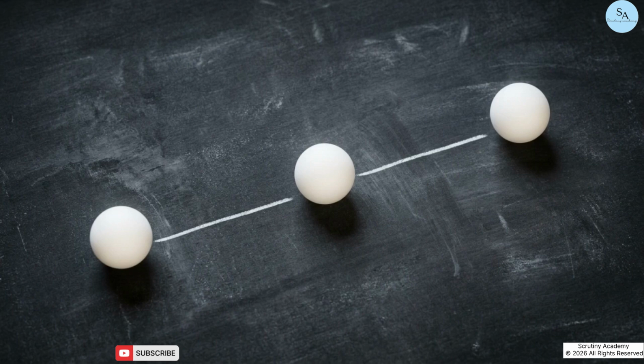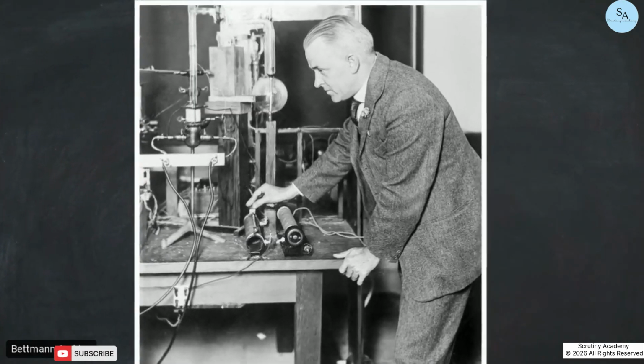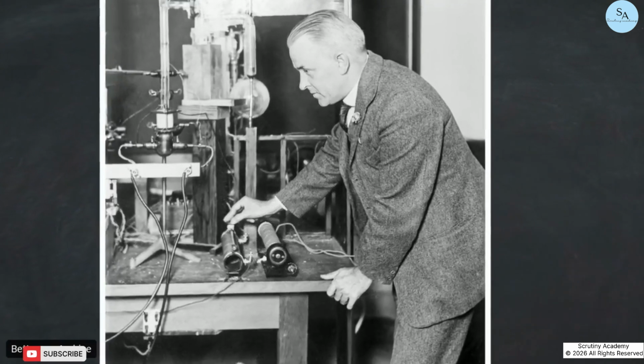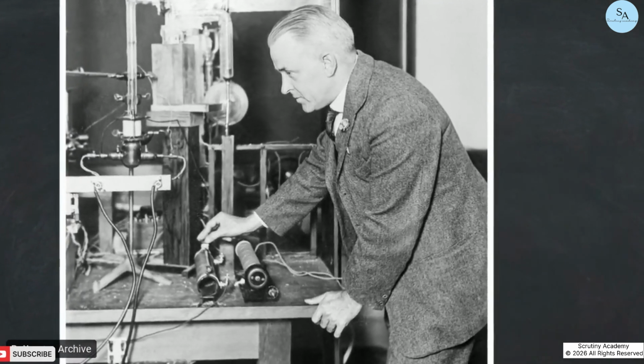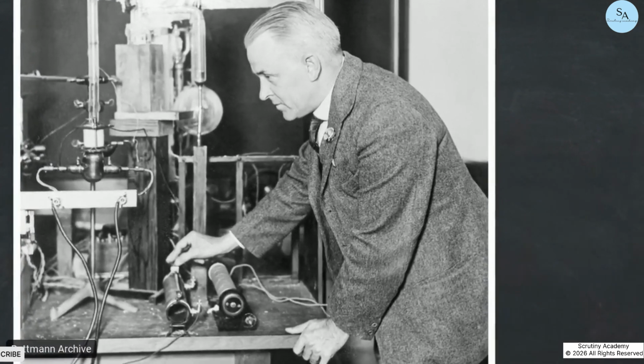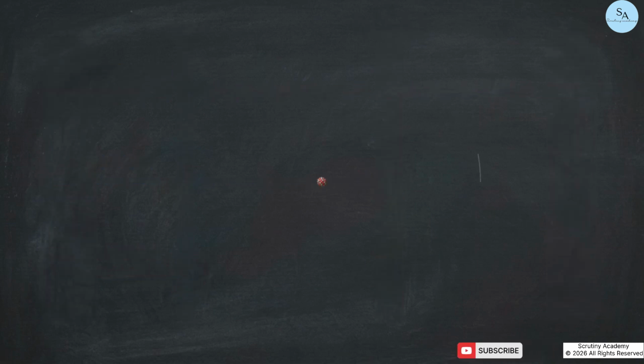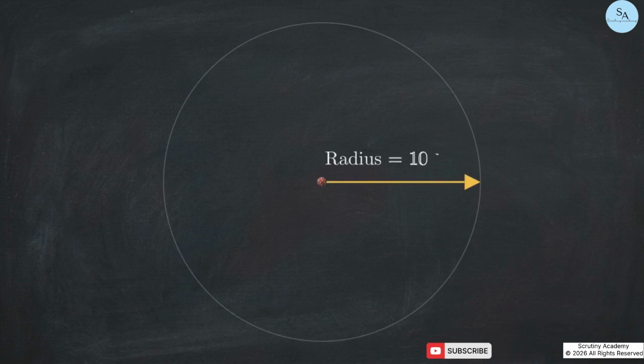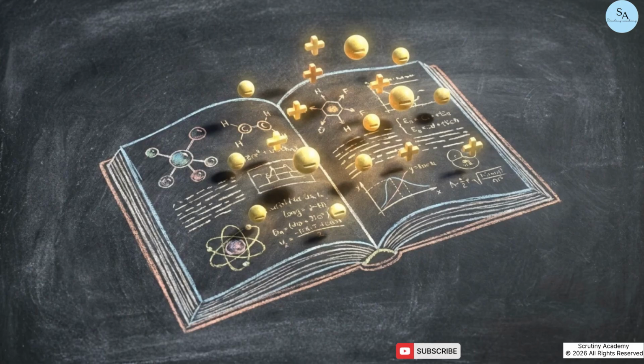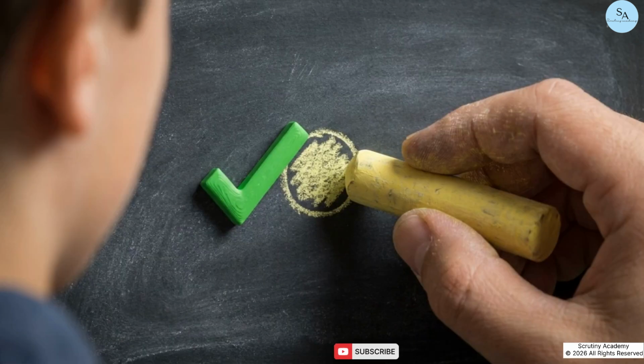Finally, we have 3 key theoretical observations. Robert Millikan used this oil drop apparatus to prove that charge is quantized, meaning any charge Q is an integral multiple of e. For rays, gamma has the highest penetrating power, followed by beta and then alpha, and the radius of an atom is approximately 10^-10 meters. Internalizing these specific definitions and physical constants ensures you can answer theoretical questions quickly and with high confidence.